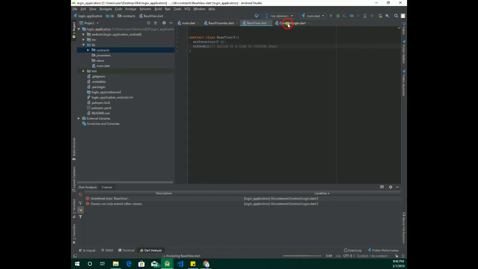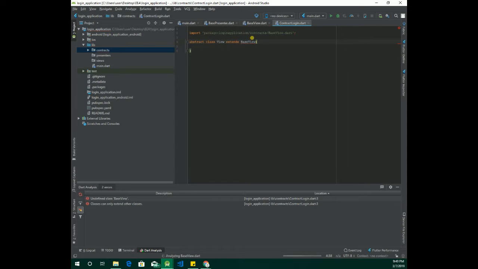This meaning that this view will inherit all those methods, and then also specify methods unique to the login. So the login is a view, so it has all methods of the base view, but then login has specific needs as a login view. So that's what we specify in the view abstract class of the login contract.